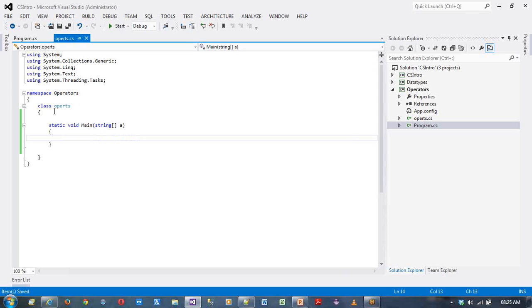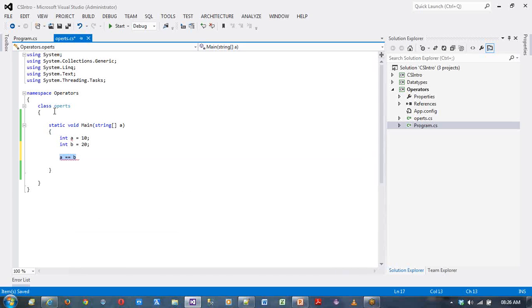Now here, let me take int a is equal to 10 and int b is equal to, say, 2, right? Now let's say I want to check whether these two numbers are the same or not. Then what we'll do is a double equal to b.